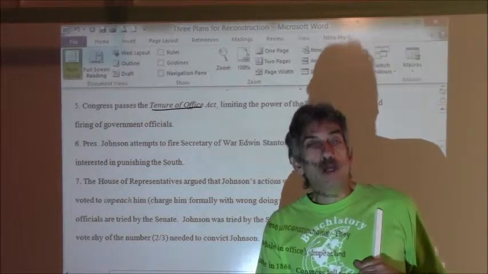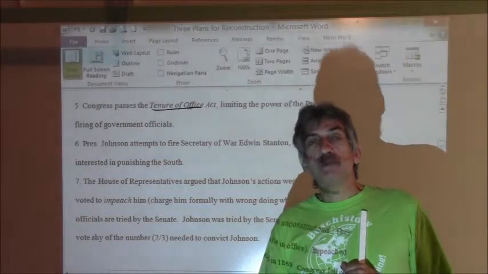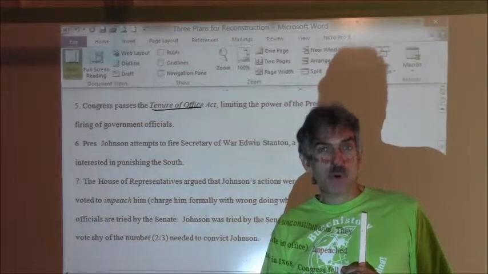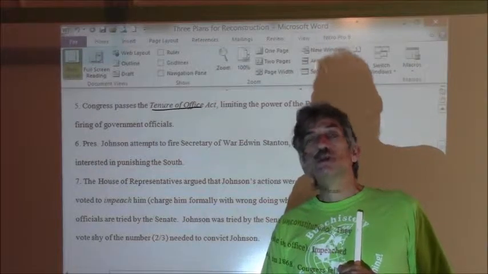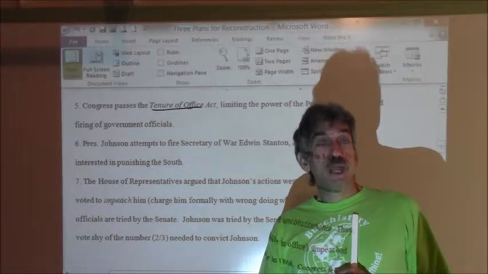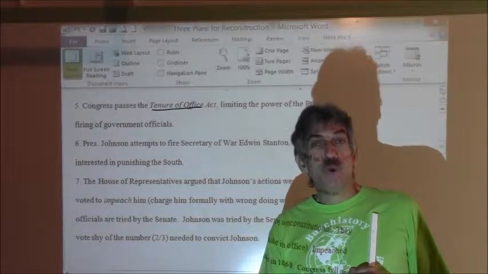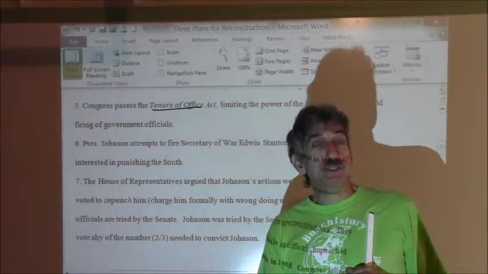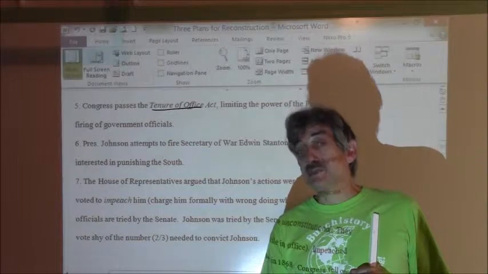Well, once it all is out there, it becomes obvious that this is really a political game of showmanship, and this is all about exercising muscles. Who has more power, the radicals in the House of Representatives or the President of the United States? So when the Senate votes on Andrew Johnson's innocence or guilt, Andrew Johnson is found innocent by one vote. One vote saved Andrew Johnson's job. If he had been found guilty in the Senate, he would indeed have been out of office. But that didn't happen, and that has never happened.